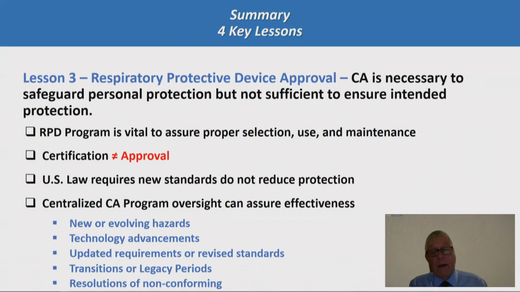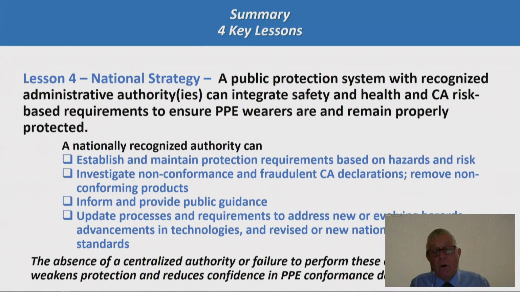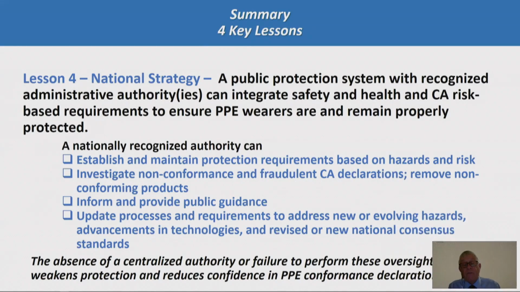And the last lesson, but obviously not least: a national strategy is needed. A public protection system that mirrors what is done for occupational safety and health in this country could provide the necessary coordination among many organizations, including users, to ensure workers are and remain protected. And now I'm ready for the panel discussion.